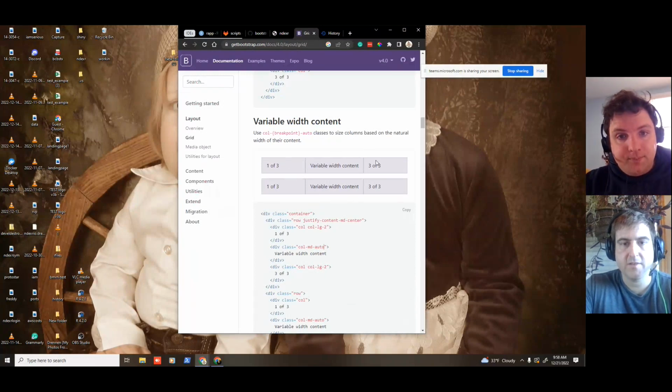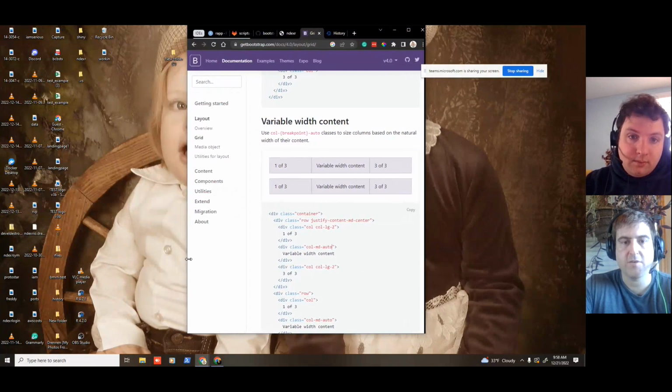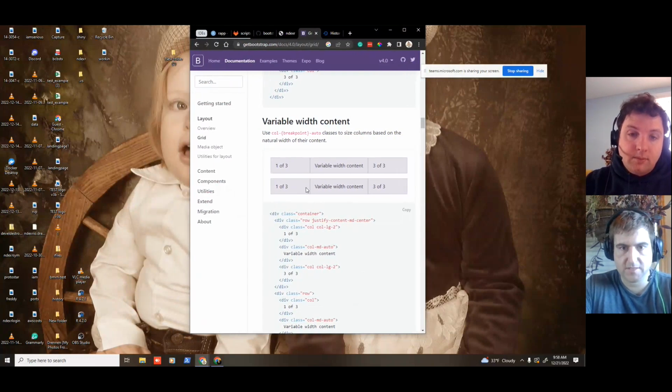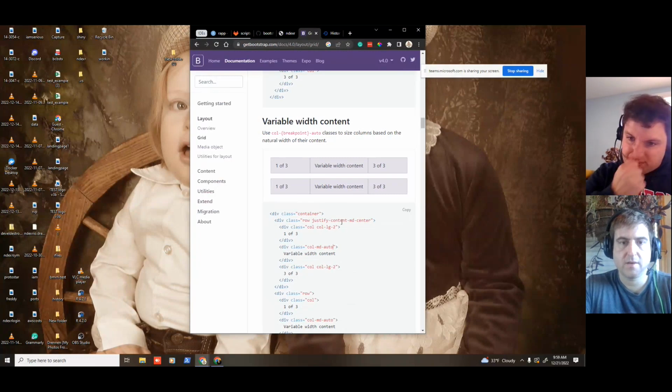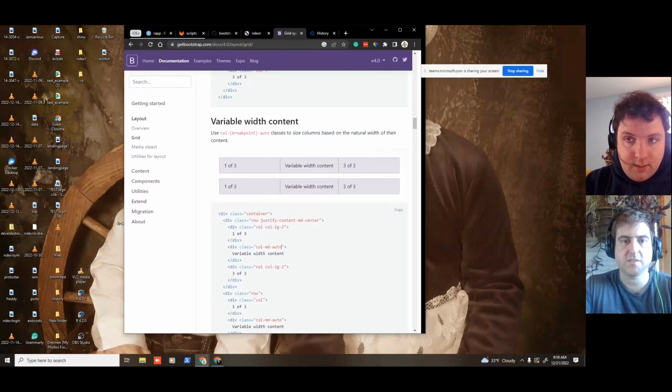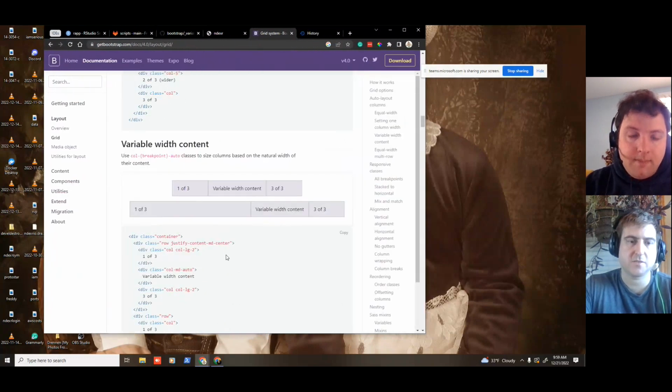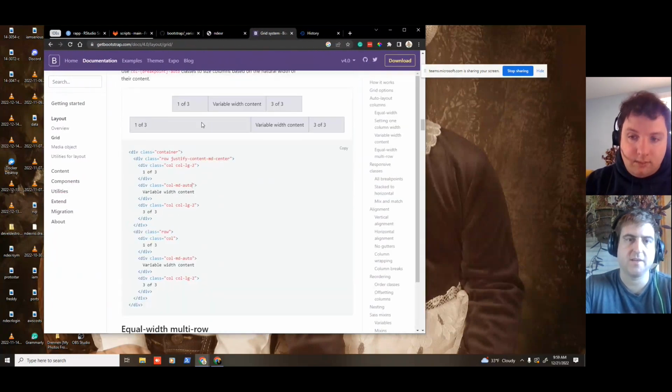Then we've got col-lg-2, col empty auto, row justify-content-md-center. I see. So justify content. Okay, I don't know. Anyways, you can see how it's changing. That's the big thing.